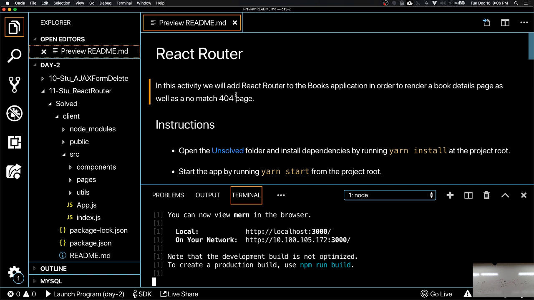Right. So what switch does is, as soon as switch finds the match, it stops. So if you have switch and then you have routes below it, as soon as switch finds that route, it will stop there. It won't go and process the next ones.